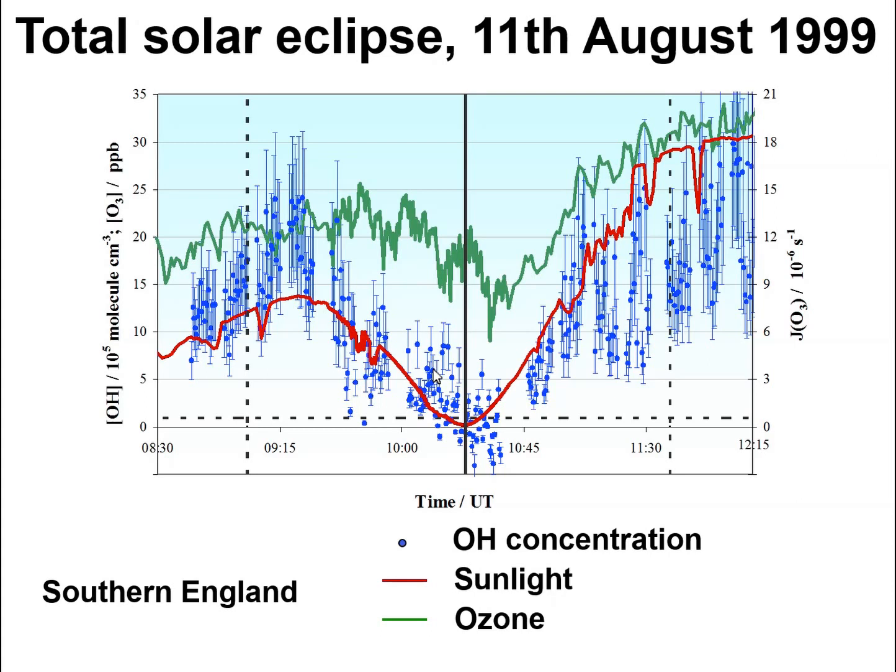The OH radical follows suit. When there is no sunlight, it is not made anymore, and as it is removed quickly, its levels fall to zero. This stops the production of ozone, but there is a delay of about 15 minutes owing to the various reactions taking time to occur, and so the ozone drop lags that of OH.